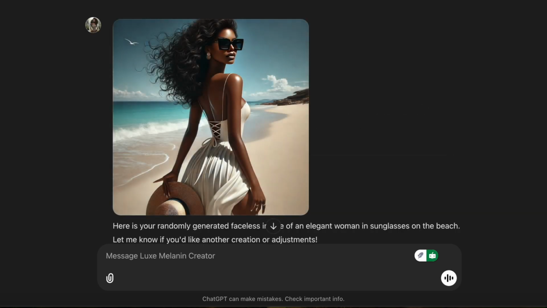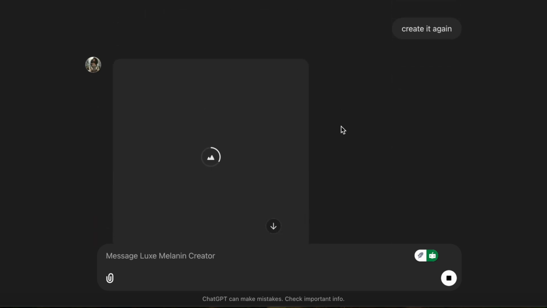Oh, beautiful. I like that. It cut her hair off just a little bit, and oh, not feeling that little finger right there. So let's ask it to do another one. Create it again. Otherwise, that would have been pretty. And her head, I should have also put, make sure a full hairstyle is shown.